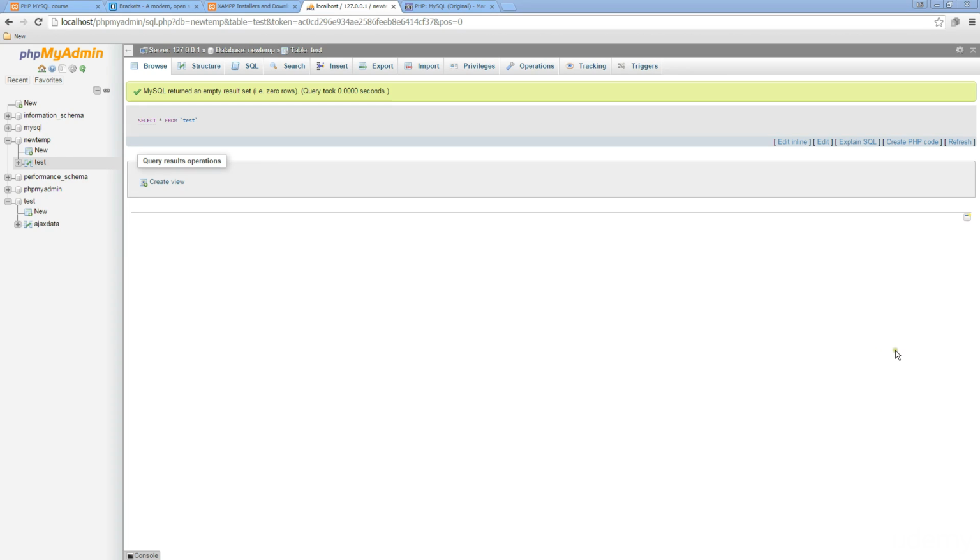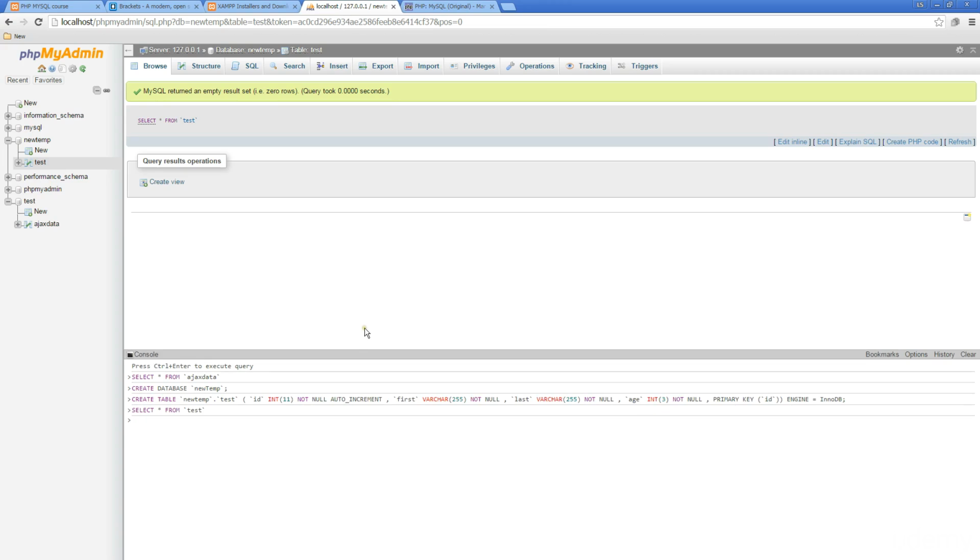This lesson, I want to show you how to create a table using PHP code. I'm also going to cheat a little bit. Because we created the table in phpMyAdmin, I have the ability to see the SQL query that created it. If you go down at the bottom, there's a console. If you open that up, I can see all of the queries that have been entered, and the last one, where we create a brand new table, has all of that information right there.